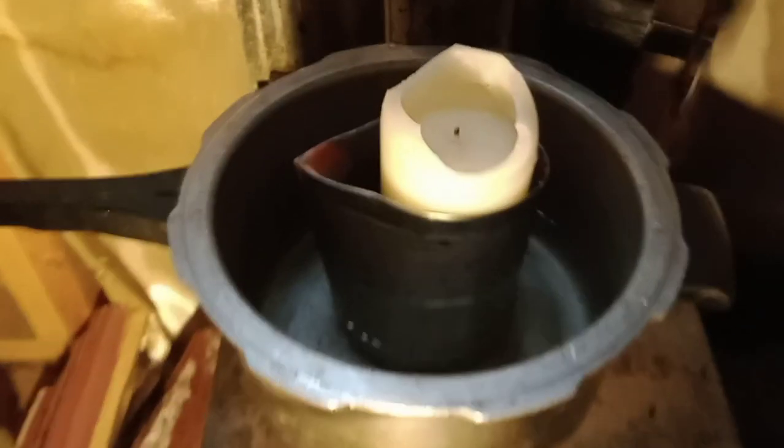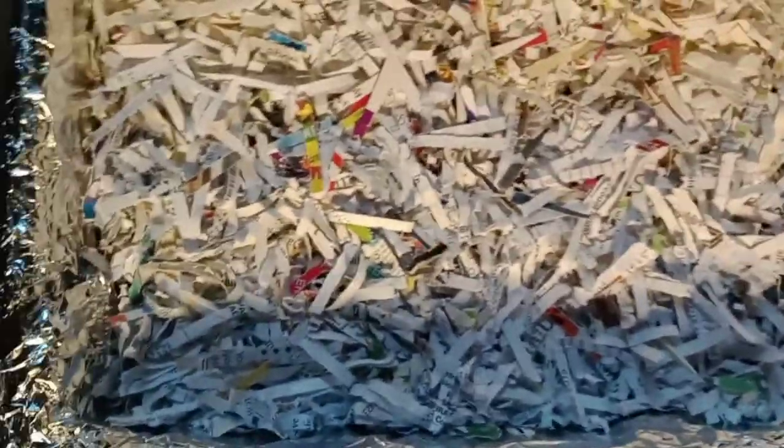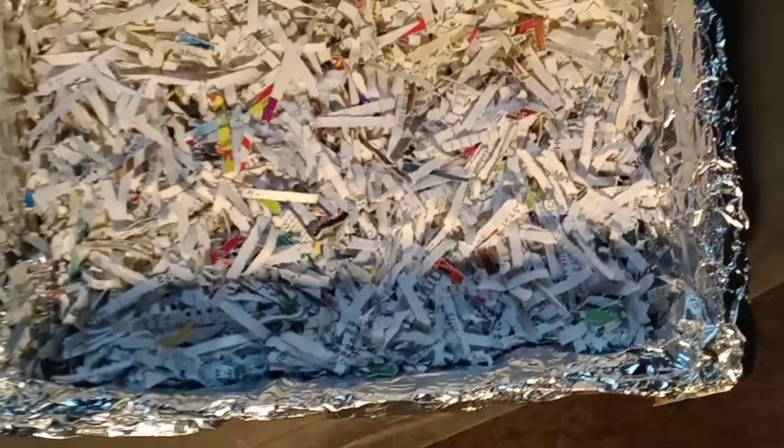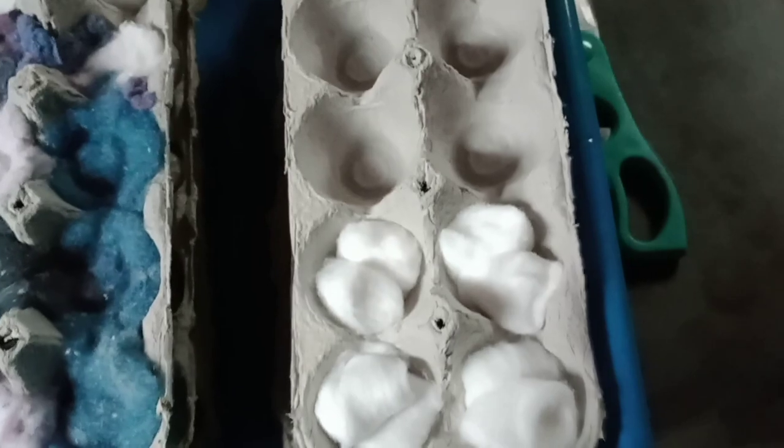We're just going to melt that all down and pour it over some stuff. The first is all this paper — I've lined a whole box with aluminum foil and I'm going to pour wax all over the top. It doesn't have to be completely drenched but it does need to soak through to the bottom, then let it cool and cut it into squares. Miss Donna and her daughters had been collecting egg cartons for me and putting dryer lint in them. I'm also going to fill a whole tray with cotton balls — two cotton balls in each spot — and the last one is a carton filled with shredded paper. So I'm trying four different kinds of fire starters, and I bet they all burn wonderfully.